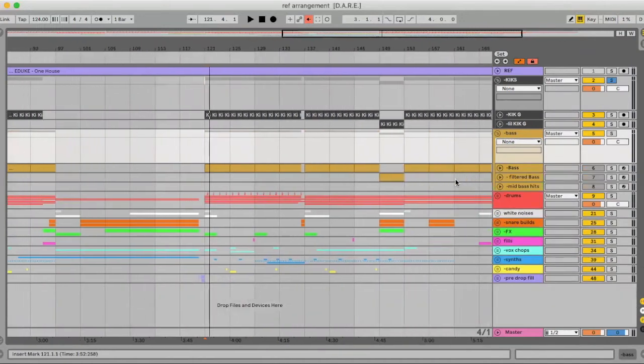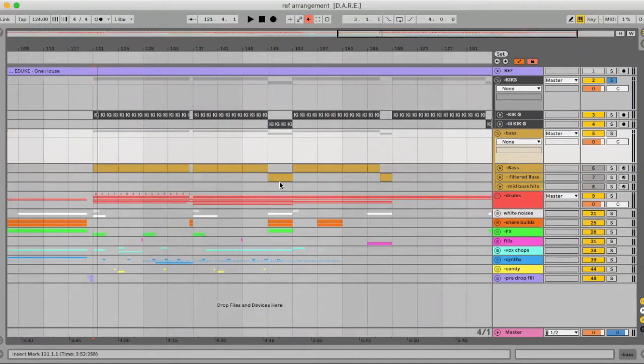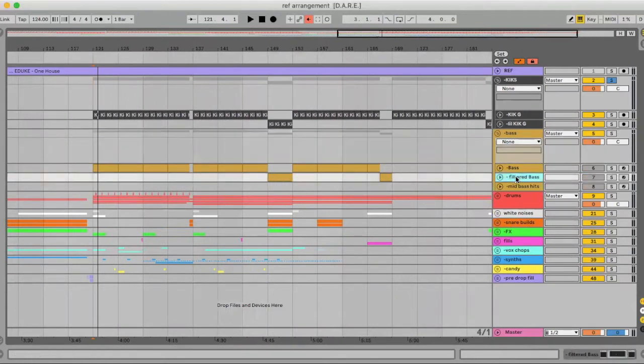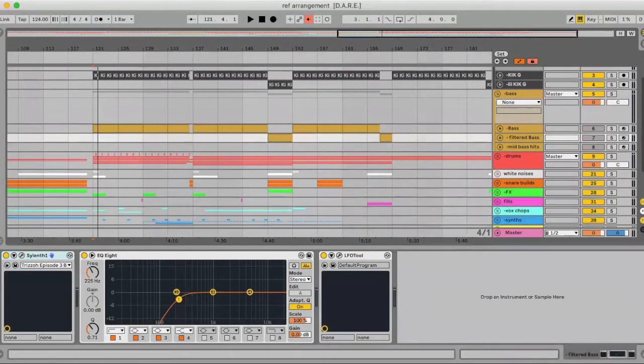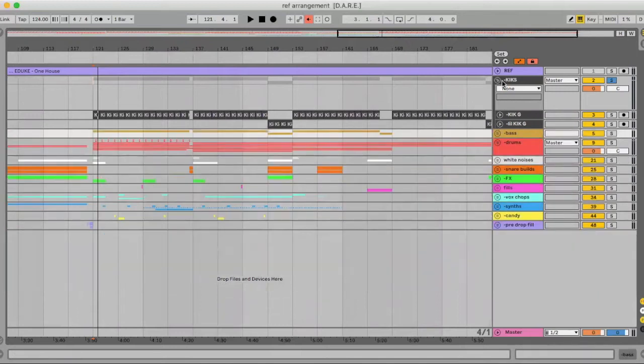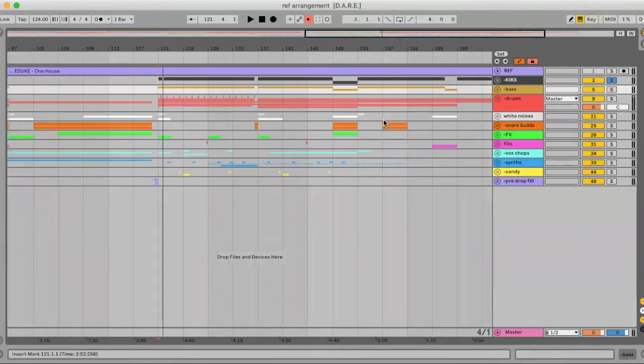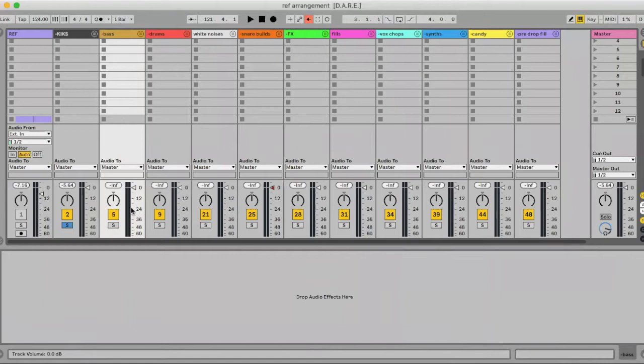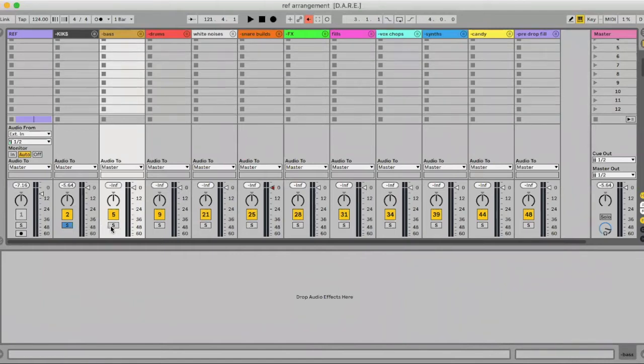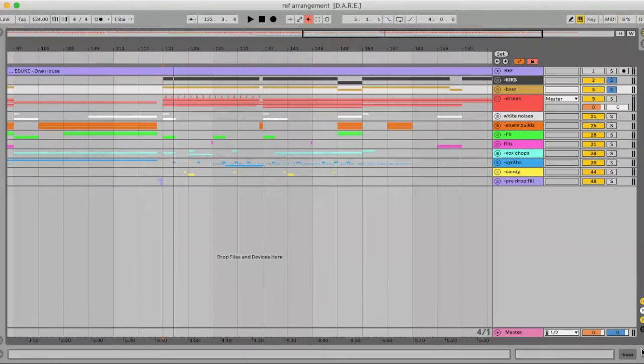Okay. So anywhere where there's a kick, we're sidechaining that to the kick. I think I did it with the filtered bass as well. Yes, I did. So perfect. Now we're done with the kick. I mean the bass. And also just get the levels right. It should be sitting under the kick. So let's just make sure. Oh, that's pretty sexy when it's just the kick and the bass.